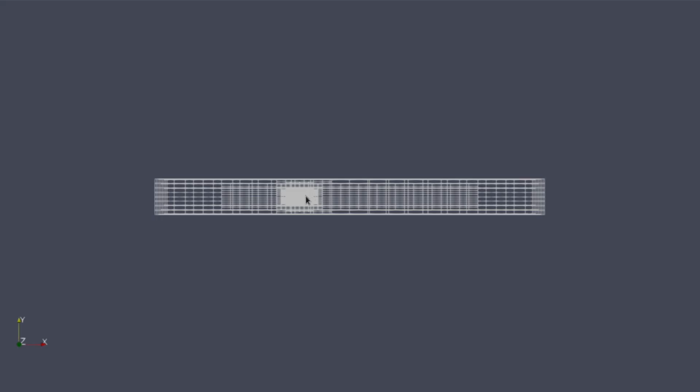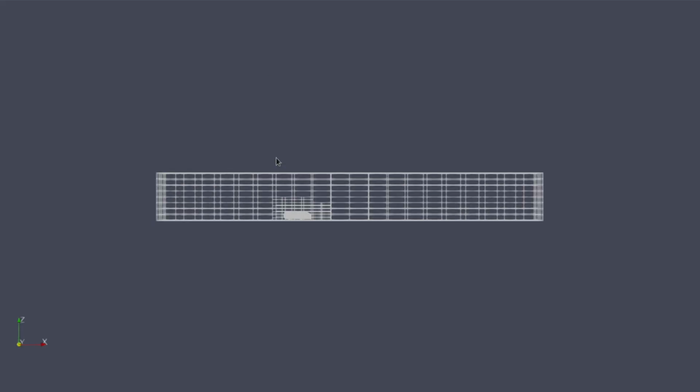And then on top of that, this may be very hard to see, but we are able to get boundary layers, as a matter of fact. And I have set it so that we can resolve up to 5 layers. That isn't necessarily true for the whole surface, just wherever the meshing sees fit.